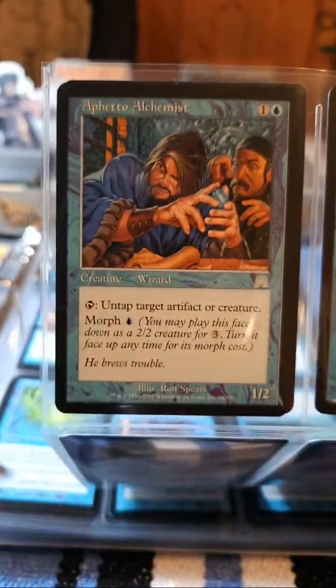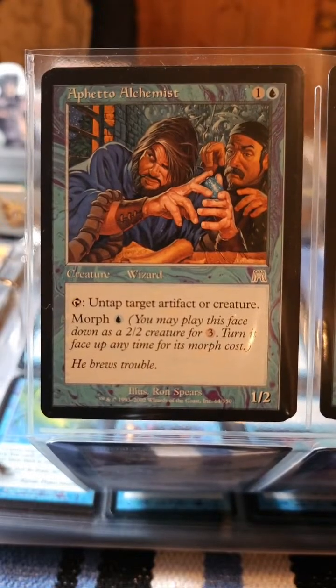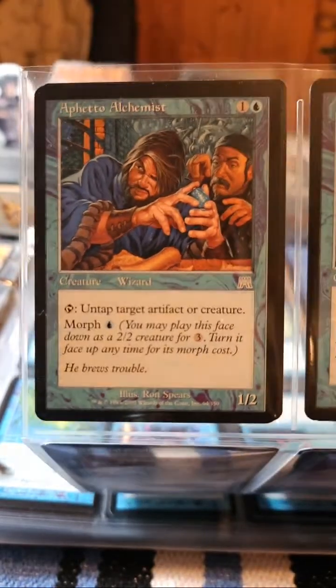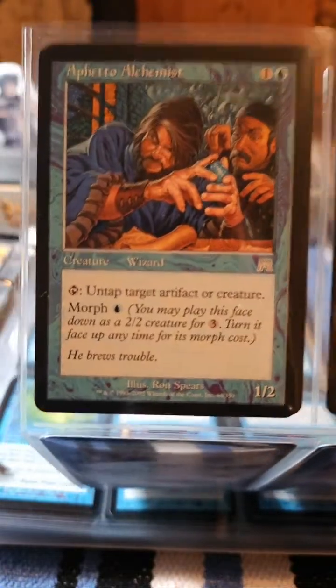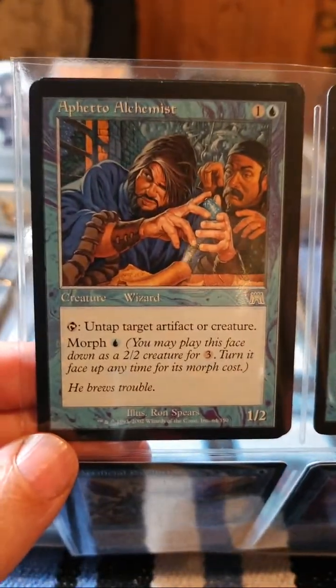Aphetto Alchemist. But yeah, it's definitely good to keep in mind, because anytime you've got morph cards, cycling cards, it all interacts with that. That was definitely one of the more popular strategies at the time.